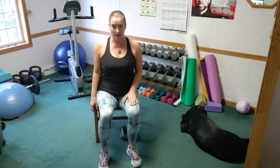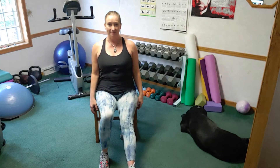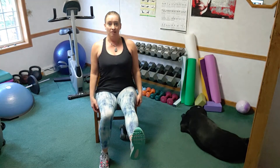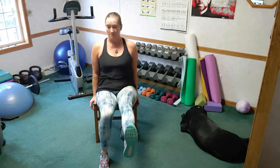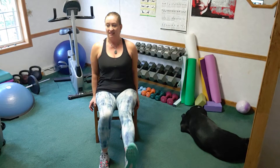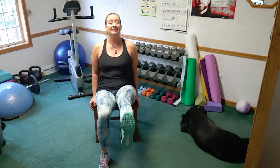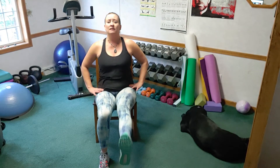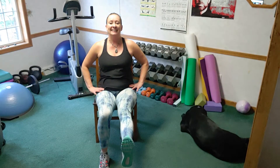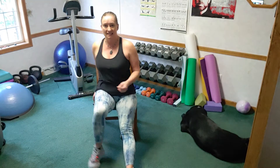Let's get ready for the other side. Leg straight, spine tall, ready — let's lift. Slow up, slow down. Remember, don't cave — you can push down on your chair if you need to. Let's just do five more, four, three, two — can we hold it? Legs out wide — five, four, three, two, and last one. Alright, let's balance it — come to side stance, knees down. If you're a taller person, you might want to stand up for this. What you want to feel is an opening through the front hips right here.